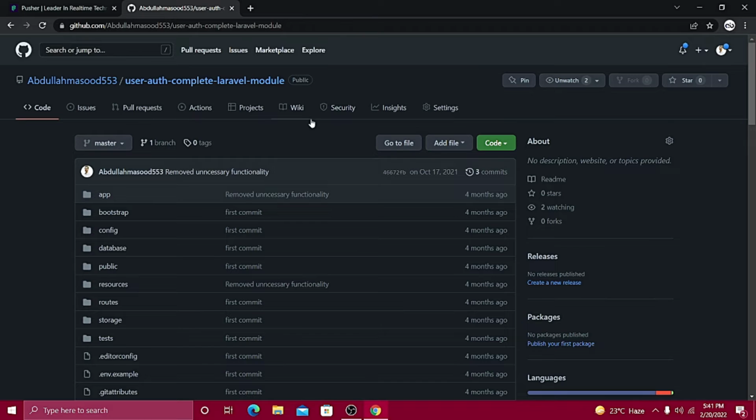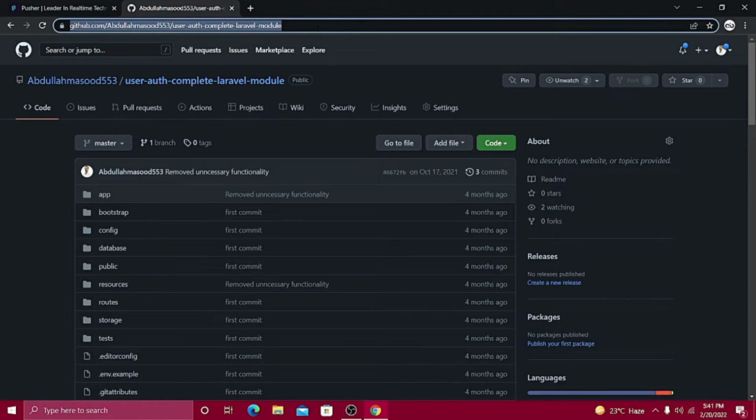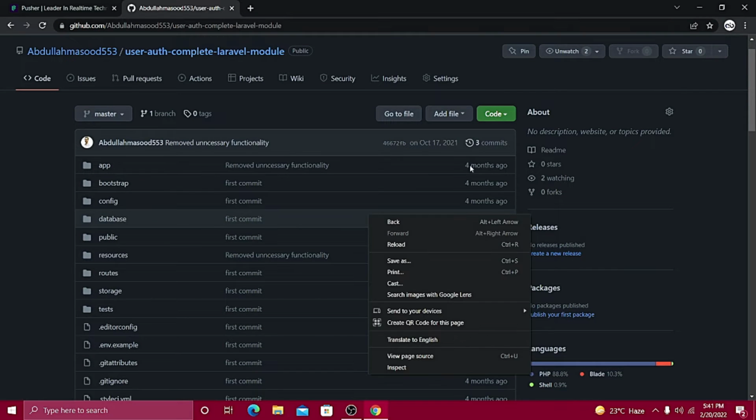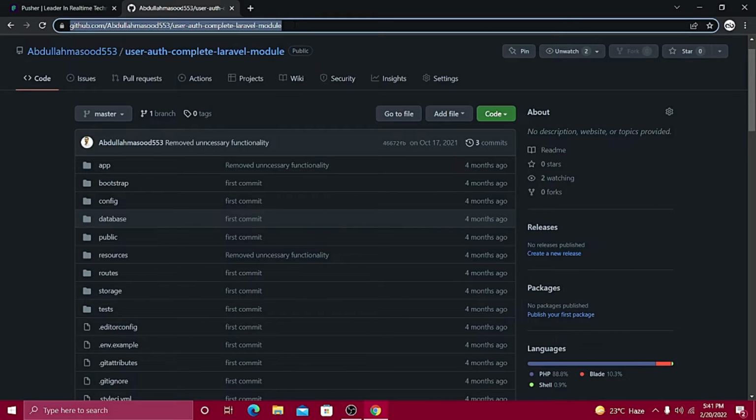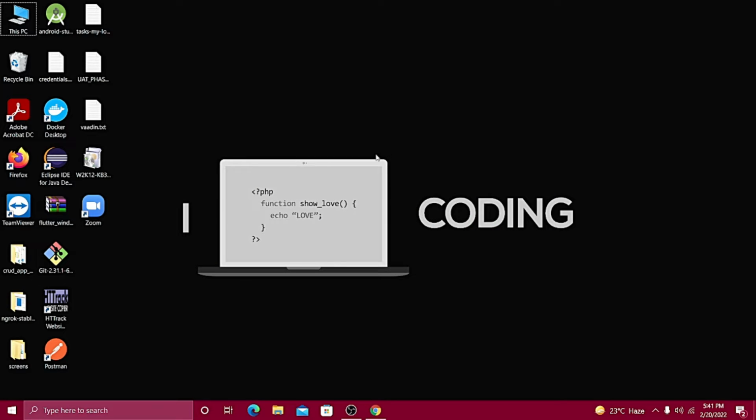Alright guys, so the first thing that you need to do is to go to my repository on GitHub, and you can grab this URL and simply clone that if you are familiar with git clone, or if you haven't used Git before, you can simply download the project and use that, right? I'm going to do this with all the steps so you can follow along with me, and if you have any confusion, you can easily work with me, right? I'm going to grab this URL, and I will give this link in the description as well so you can easily download that.